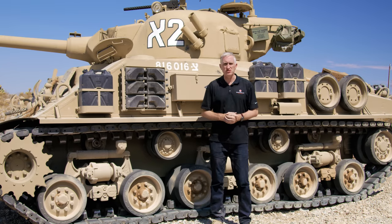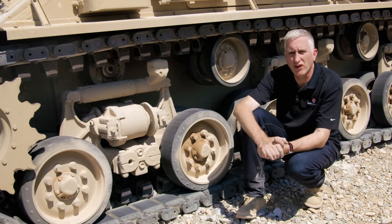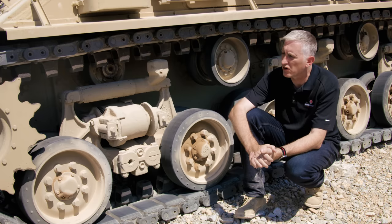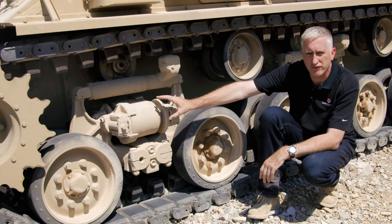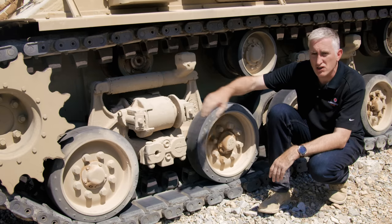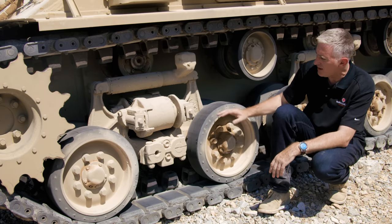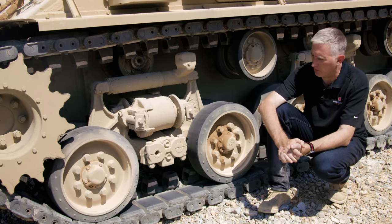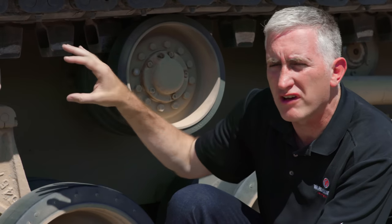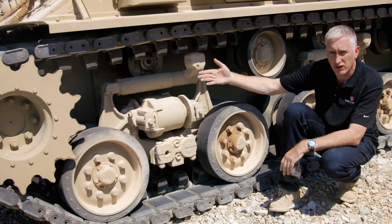As the first of the HVSS Shermans we've come to, now is a good time to take a little look at the suspension. The HVSS bogies are bolted onto the side just like the predecessors were, which probably made the upgrade process a lot easier. The primary difference between the suspension types is the volute springs — these two things are now mounted 90 degrees off from previously: horizontal instead of vertical, which is not really surprising given the names, horizontal and vertical suspension systems. Just above you've got a shock absorber and the two pairs of road wheels. Because we have wider track, we now have four road wheels per bogie instead of the earlier two, giving you a little bit more range of motion and that smoother ride for which the E8 suspension system was famous. Another obvious difference is the return rollers are now bolted directly to the hull sides instead of being mounted as part of the bogie. Where the return roller and skid would otherwise go, you now see the shock absorber.